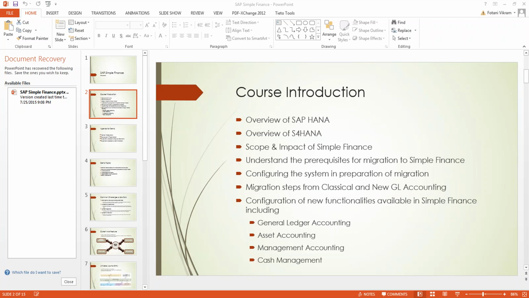But again, when we talk about the delta part, we need to know the basics of what was available earlier. So I'm not going to cover in too much detail, because otherwise I have to cover entire FI, entire CO, entire FSCM, and only then I can come to simple finance. So I'll just give you the overview, like till date this was happening like this, and now going forward this will happen like this, and for this we need to do this configuration, then only this delta part will become activated. So that I'm going to cover.